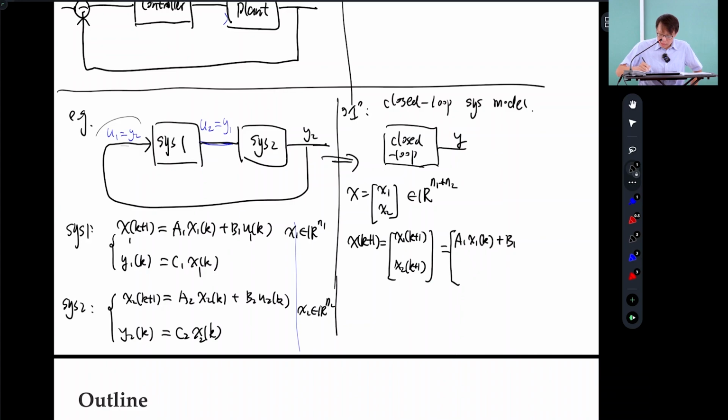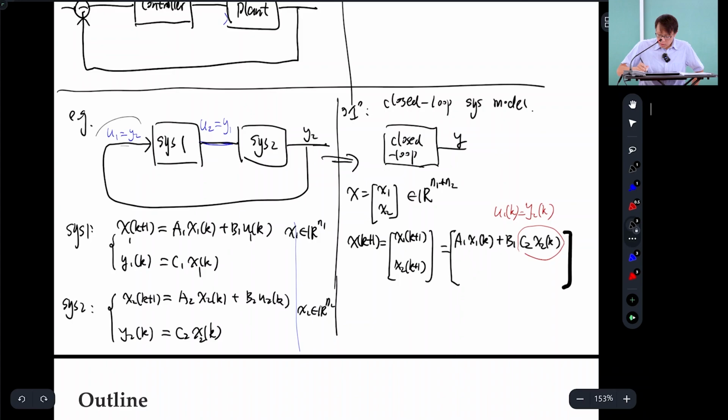I'm skipping steps, but y2 of k equals c2 of x2 of k, which is u1 of k. All right, I just don't want to repeat too many steps.